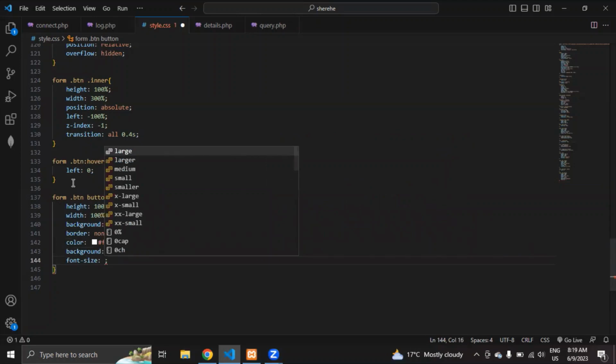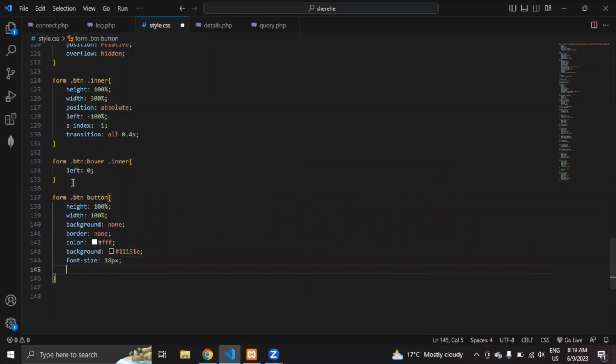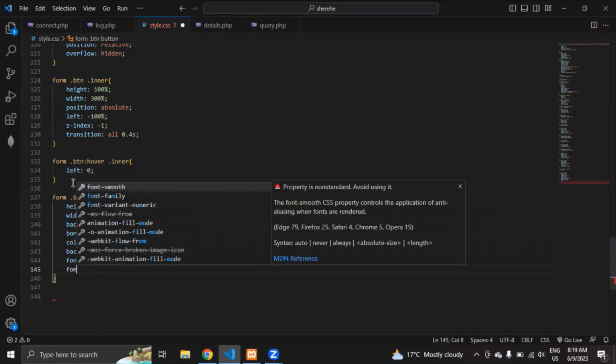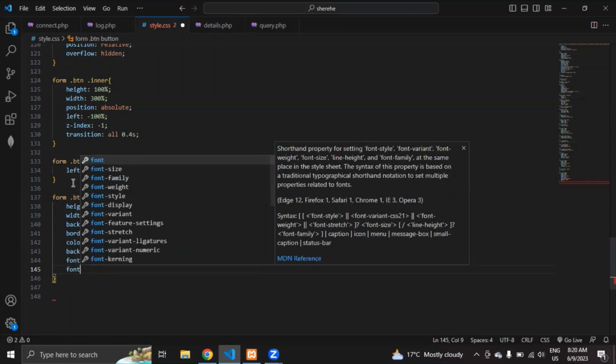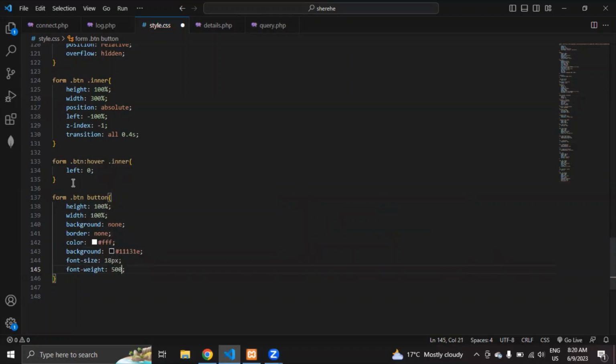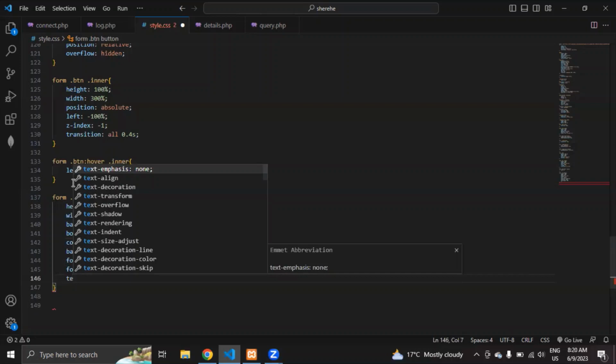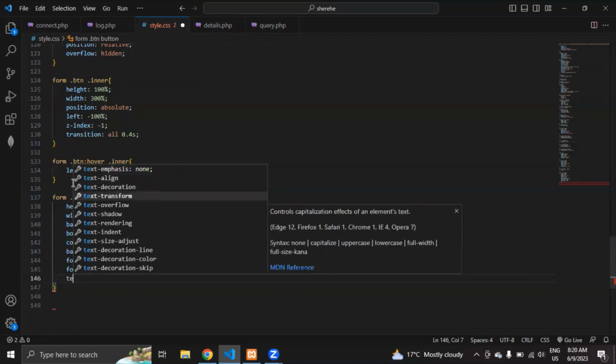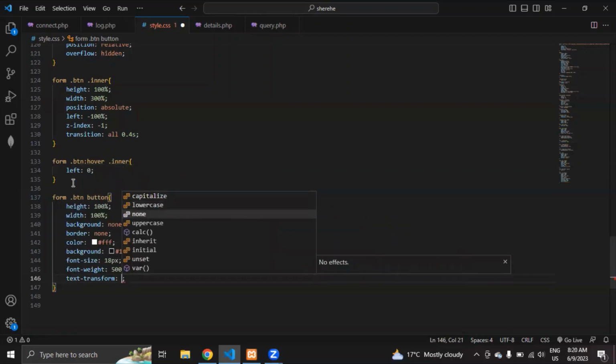We're going to have the font size as 18 pixels. The font weight, a font weight of 500. Text transform is going to be uppercase.